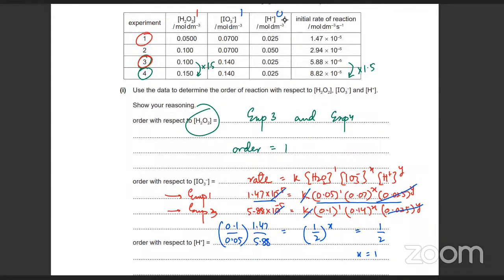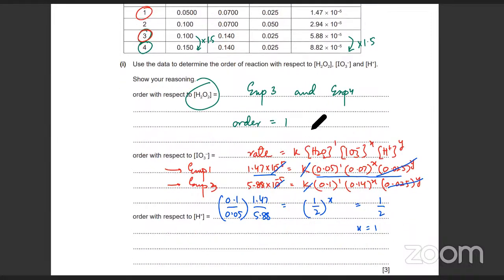That means this has absolutely no effect on the rate of the reaction, because you know that it doubled because of this. You knew that this was order 1, right? So H+ is playing absolutely no role whatsoever. If H+ was order 1, then it would have doubled again, which it did not. Okay, so this is clear, we did it directly using your method. Is that clear? Yes sir.